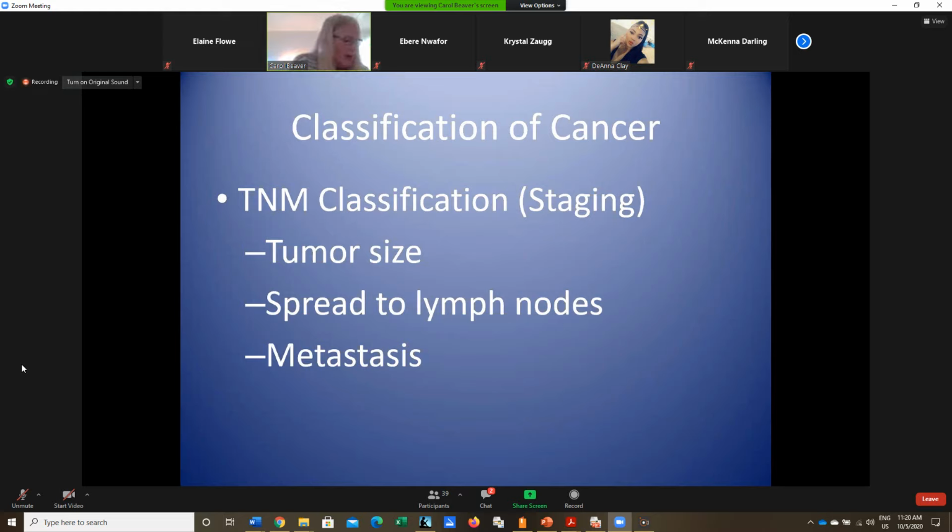And let's see, the undifferentiated, that is unlike the tissues of origin, with low or non-existent functional maturity, that's high grade. And if it has a rapid doubling time and a high mitotic index, if you have like a 75% mitotic index versus a 5% mitotic index, which one of those would be the worst? Anybody know? It'd be the 75, wouldn't it? Because you've got 75% of those cancer cells dividing at the same time, and if it's only 5%, it's going to be a slower growth or slower progression if it does progress.